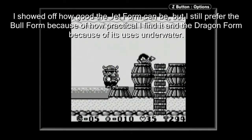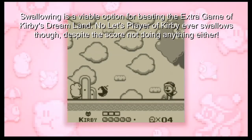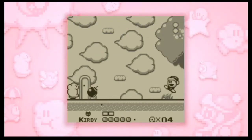You know, I guess, Let's Play norm. Using a technique that's part of a character's basic moveset, but I've never seen many other, if any other, Let's Players use, or perhaps even showing a particular way to make a difficult game mode at least somewhat easier.